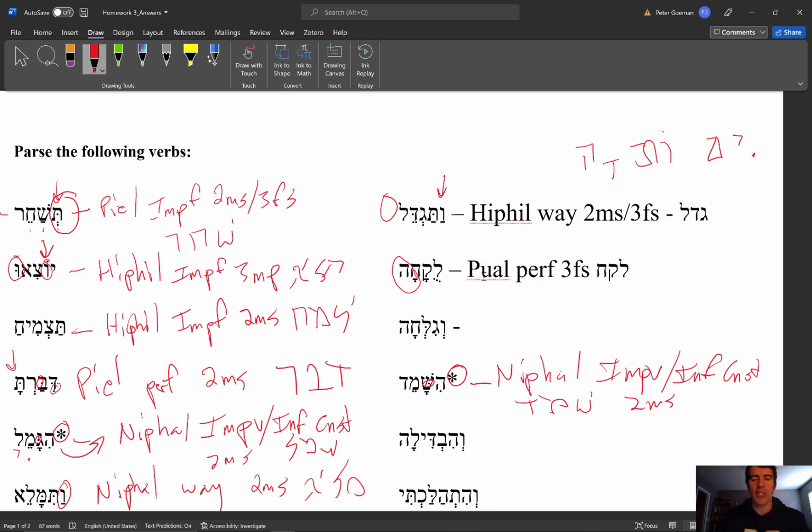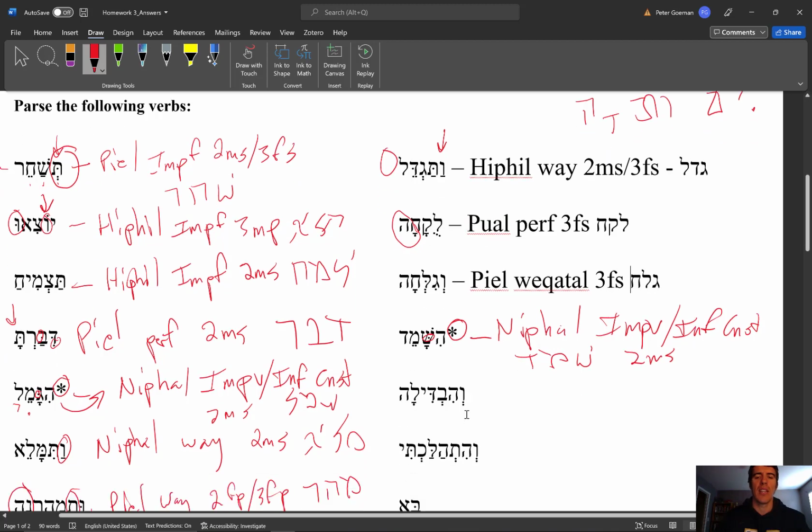All right, so we go through this. The same process actually applies to this one. There's no prefix, but there is a vav. And so you go by sound, gilcha, gilcha. And what we see here is it sounds like a PL. It is also a vukatal. And 3fs, the comet's hey, just like the previous one. That's what's going on there. And it comes from galach. All right, we already did hishamed.